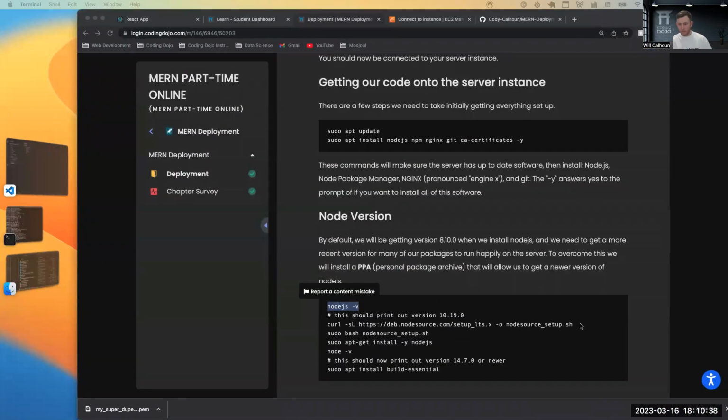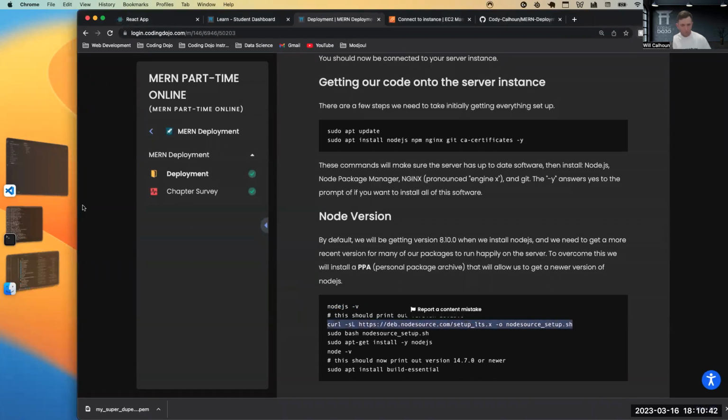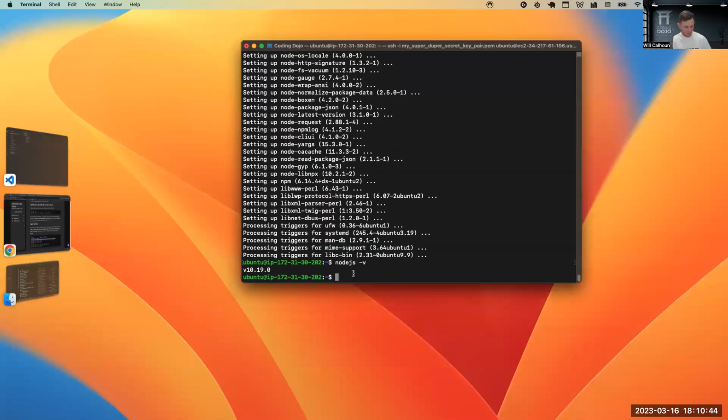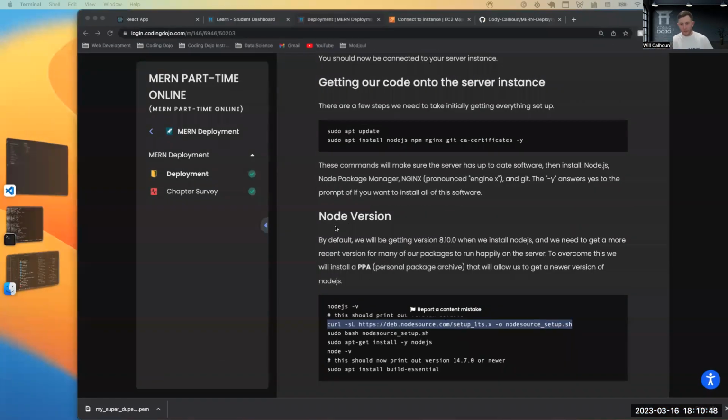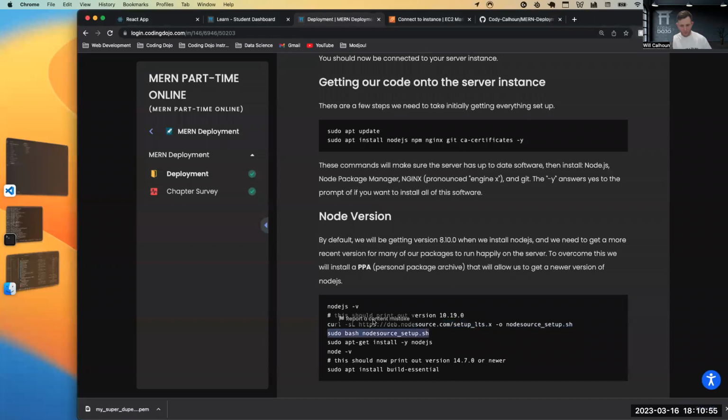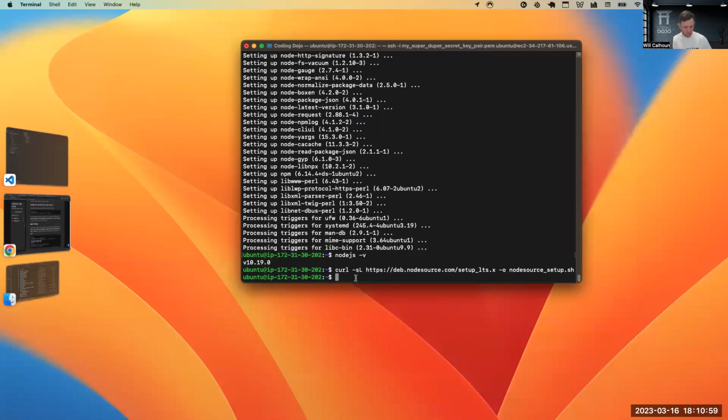So we're going to say curl and grab this new version. We're up to date. Cool. If you see that nothing happened, that's usually a good sign. It'll give an error if something did not work. So just keep that in mind. We're just going to follow this slowly.